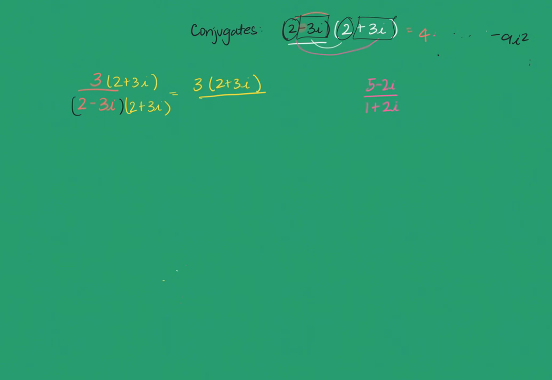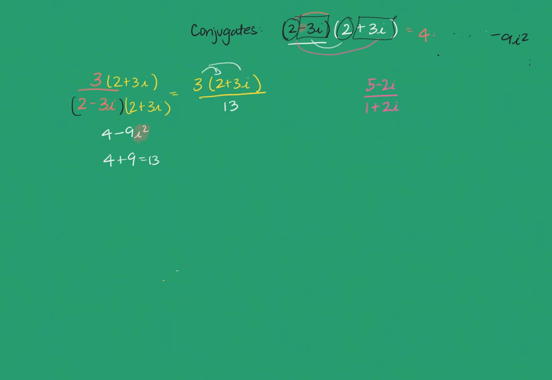And on the bottom, we found out that you only have to multiply the first and the last. So we're going to get 4 minus 9i squared. And again, we said that this i squared part is just negative 1. So what we're really doing is 4 plus 9 equals 13. So we're going to put 13 in the denominator. Now, since 3 and 13 do not cancel out, now I'm going to take the time to distribute my 3.